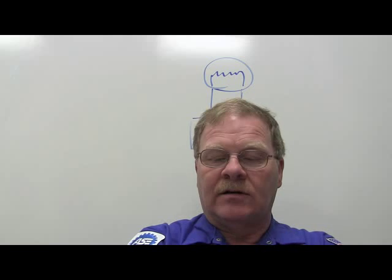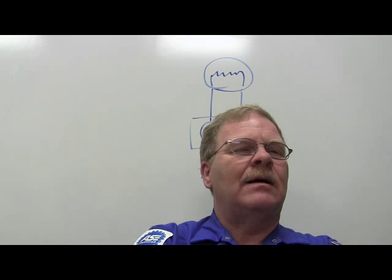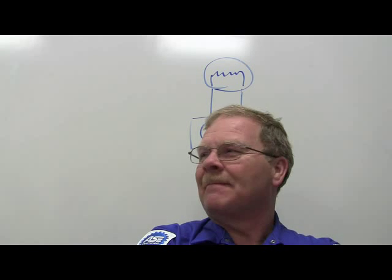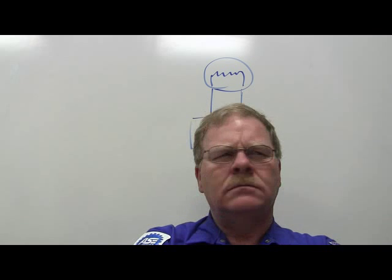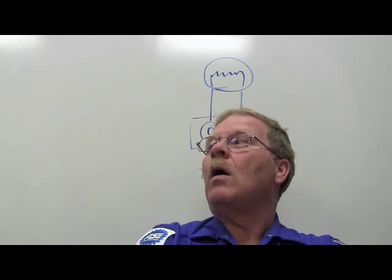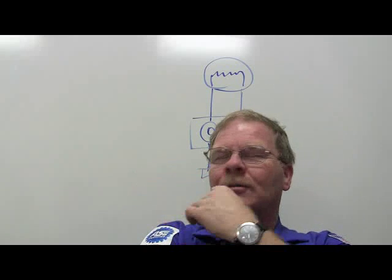Technician A says vehicles capable of using 100% ethanol are known as flex fuel vehicles. Okay, let me ask you this. When's the last time you worked on a flex fuel vehicle in this shop? Remember the one that wasn't running? Which one? The one that Gene towed back. That one was flex fuel. Was it the GMC? Well, the one that Gene towed back. Oh, yeah. That was a flex fuel vehicle. He was checking it. You put it into All Data. The serial number told you it was flex fuel.